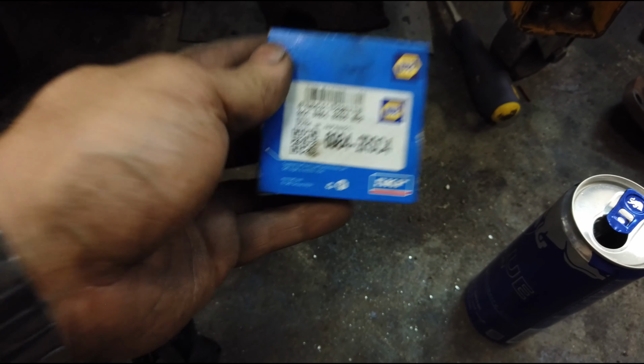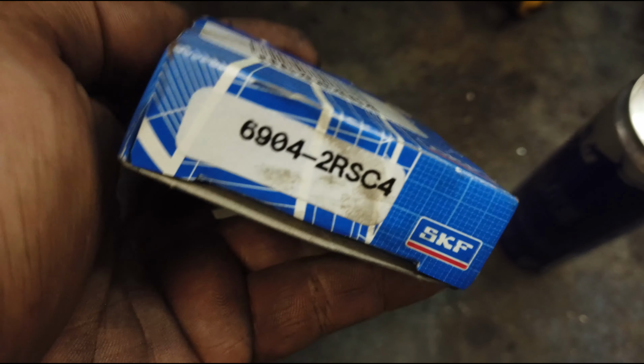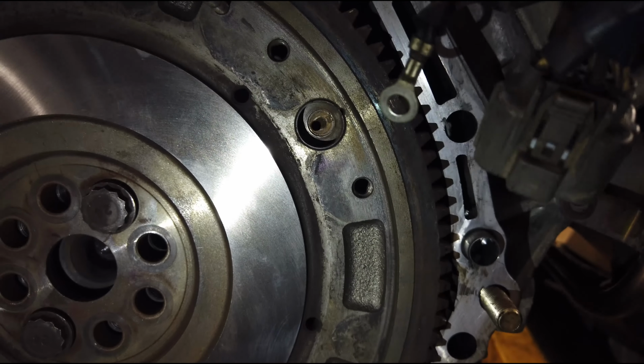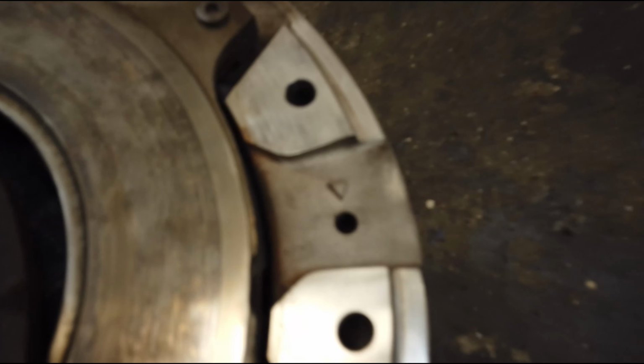Alright, I'm getting ready to put on the flywheel. This is the bearing that goes in the flywheel. I got it from Napa. And there's the part number for it. It's an oddball size. So I had made a mark on my flywheel, but somehow it got taken off. But there is a mark on the flywheel right there, that little arrow triangle, and they want you to line up your mid plate mark with that. So you put it right in line with that arrow.